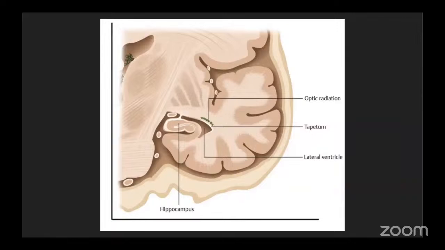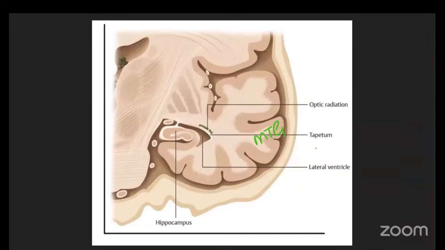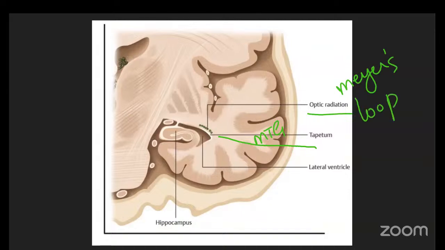This is another coronal section. And this also depicts the relationship of hippocampus and the temporal horn with the middle temporal gyrus. You can see this is the middle temporal gyrus here. And if we go via a small corticectomy here, assuming that there is a lesion in this temporal horn, and if we go directly, we are going to find the temporal horn. Right around it, there are going to be optic radiations. What are these radiations called? Meyer's loop. That's right, Meyer's loop. What happens if we damage this?